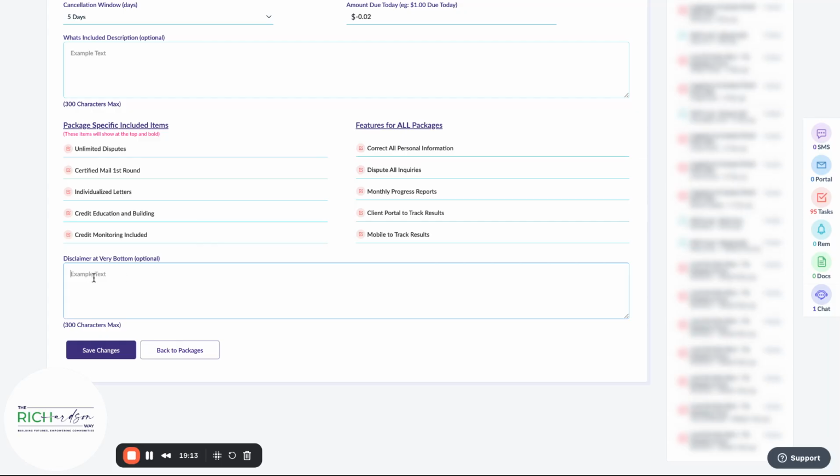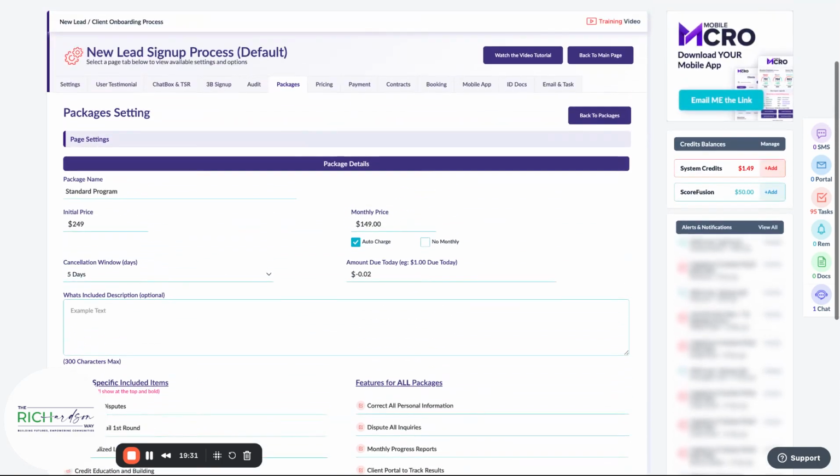And I'm going to show you what that would look like. Most of you, if you're not including credit monitoring, you probably want to put it here, along with any other red alerts that you want to flag to them. In my case, I include the credit monitoring, so it's not here. So that is that.